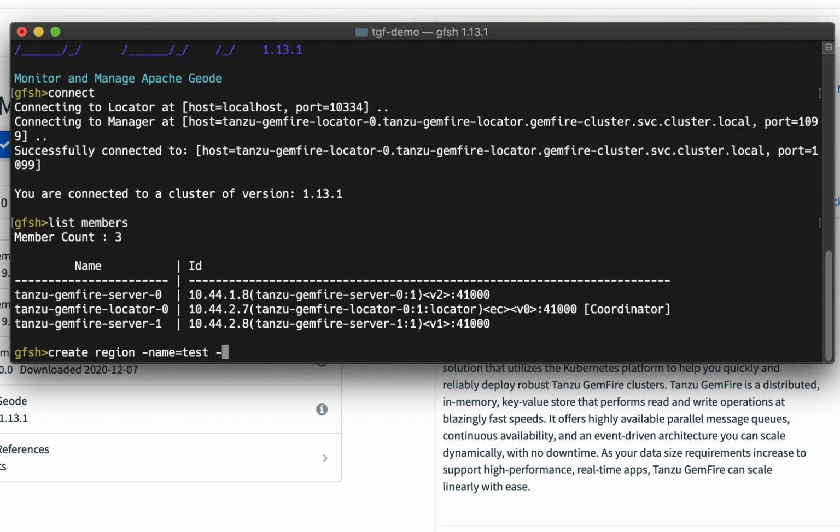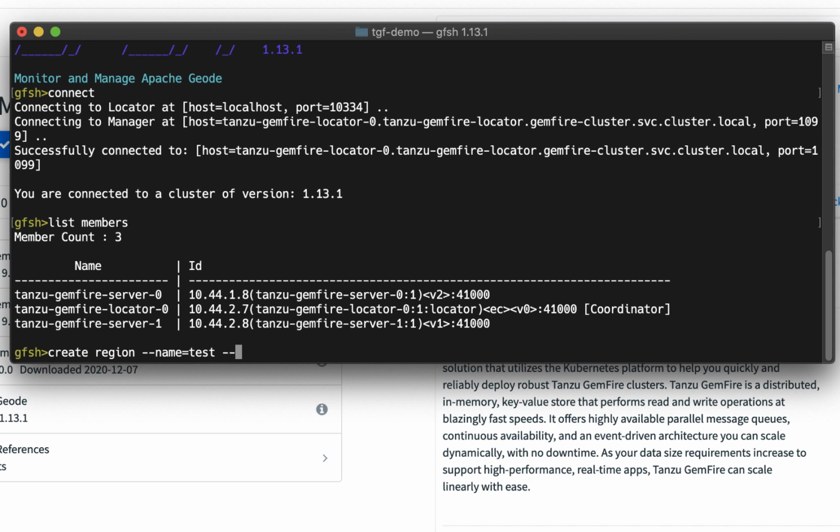There are two main types of regions: partitioned and replicated. Partitioned would be the normal place where I start out. That basically tells GemFire I want to partition the data across all the nodes. Here, without any redundancy, I have two servers, so I can store half the data on one server and the other half on another. That's where I normally recommend people start. If you need everything on all the servers, because you have some kind of heavy read scenario or not much data, you can load balance those read requests across all the servers, and that would be a great use case for replicated. But start out with partitioned, and then you can have redundancy in the number of copies that are out there, so that you can survive a high availability event.